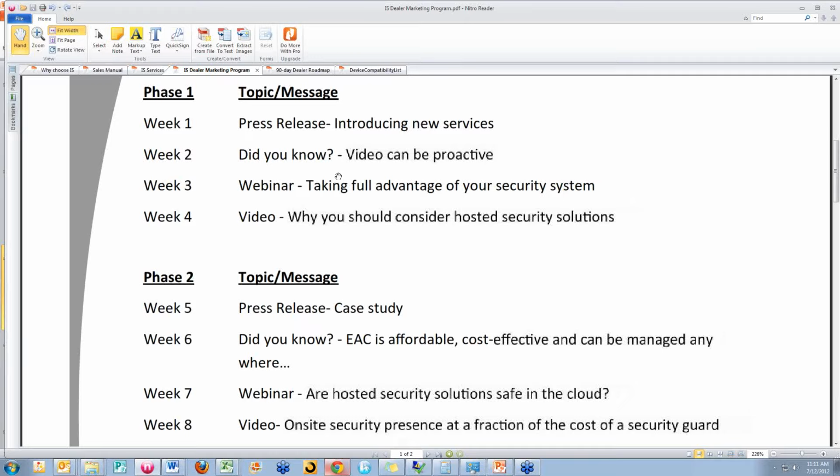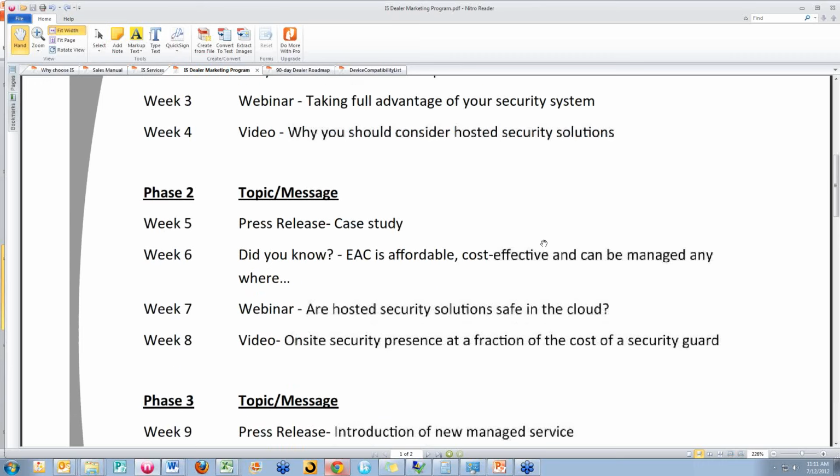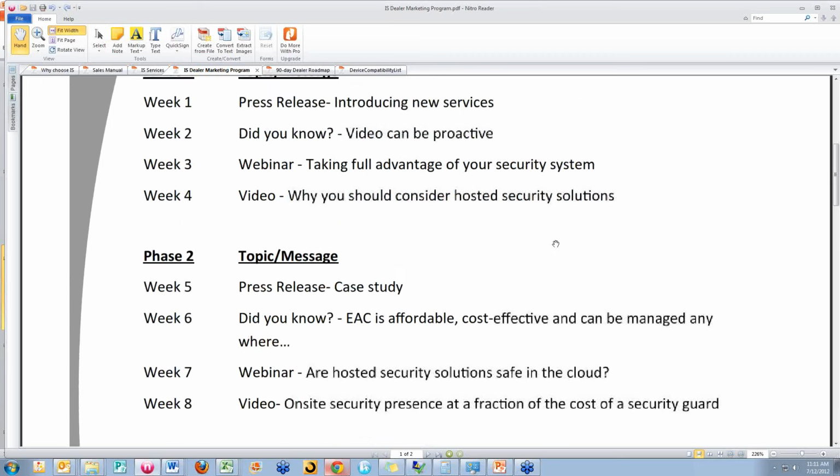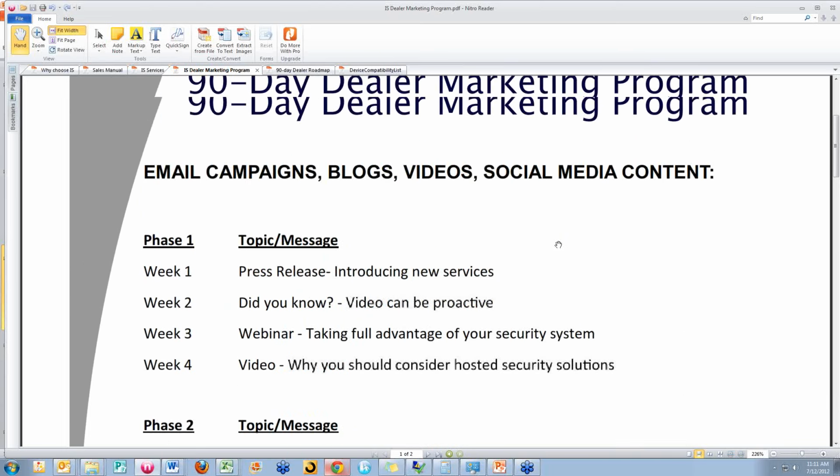their security system. We have options where it would be completely generic, where we won't talk about our brand or company whatsoever, or if you'd like, we can do it privately and then use your logo on the slides. Also, shooting some videos on why you should consider hosted security solutions. All of these things are things that we have in the can that are available to you today, where you could go and implement this program.